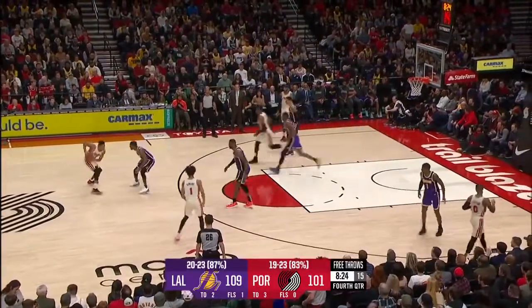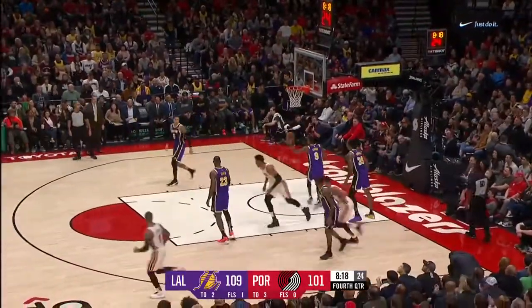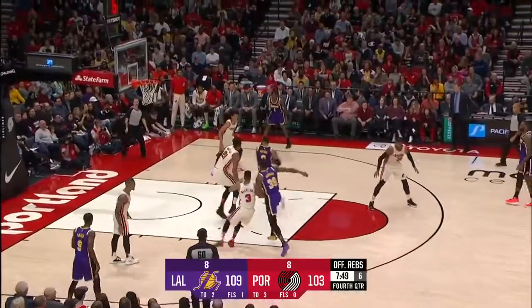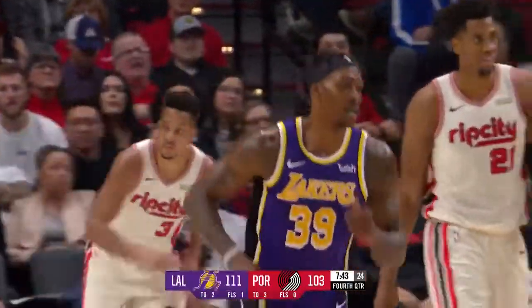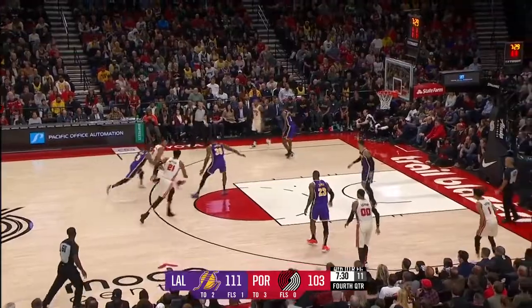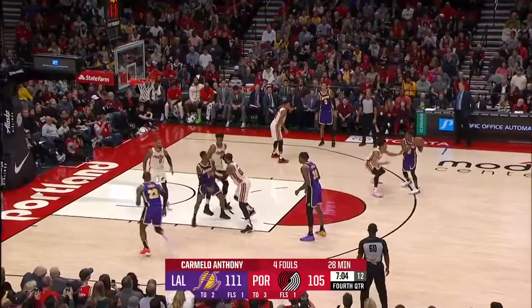And the inbound CJ. Attacks Howard as he switches and blows by for a lefty leaner. Nice move, so good on the offensive glass, particularly the second chance points. Hesitation slant into the lane. Kuzma no. And that leaves Howard home alone for the two-hand jam. You know CJ, he can catch fire at any moment. Oh, I know. Comes off the screen. Got a man behind him. Leans in and knocked it in as he ducks into the paint.